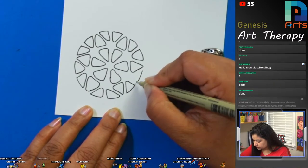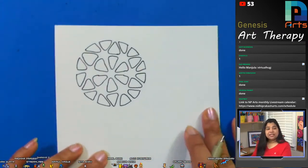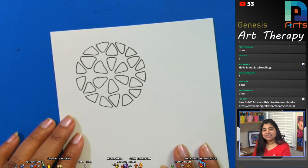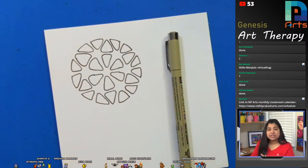And here you go. It's looking so beautiful, gem style, right? Now again, I'm waiting for 30 more seconds to complete all these beautiful rounded triangles.